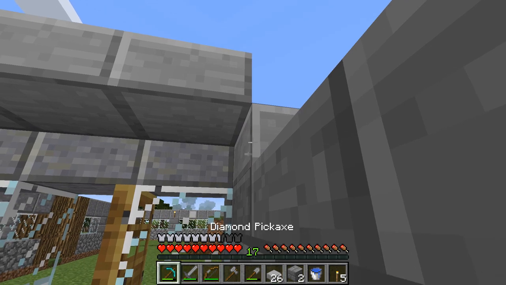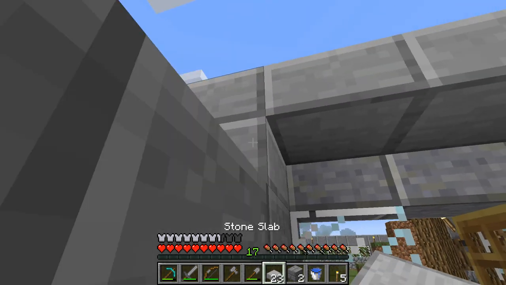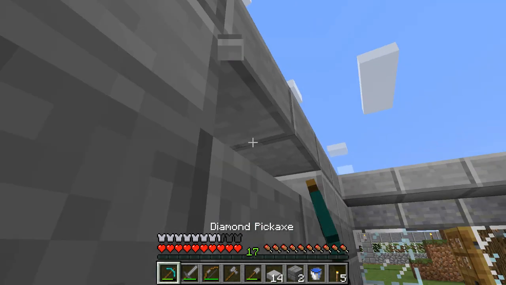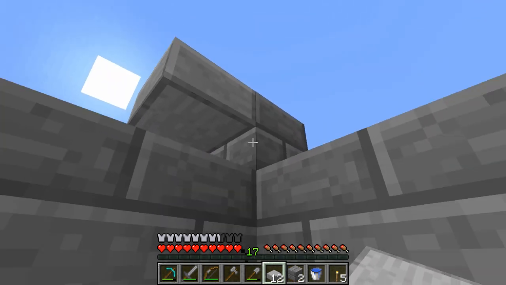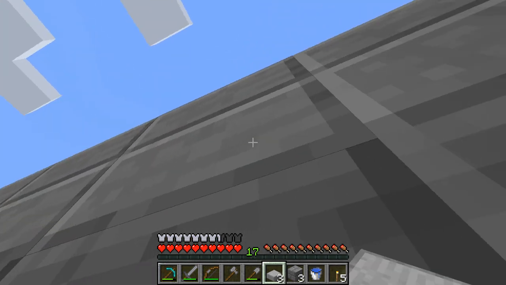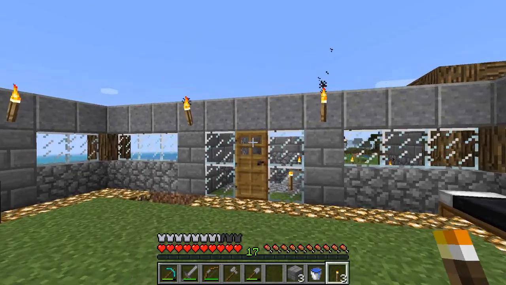We'll double up the slabs there. That's not what I wanted to do. Like that, thank you. I'm having trouble. I'm having lots of trouble. Definitely gonna need more of these bricks. But we'll get some sort of a roof figured out here. Yeah, I like that. I'm gonna go ahead and place some torches right here. I like the look of that, I will say.